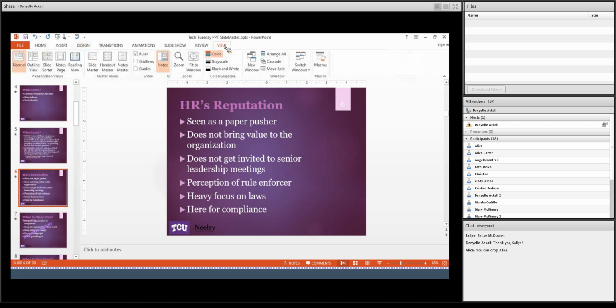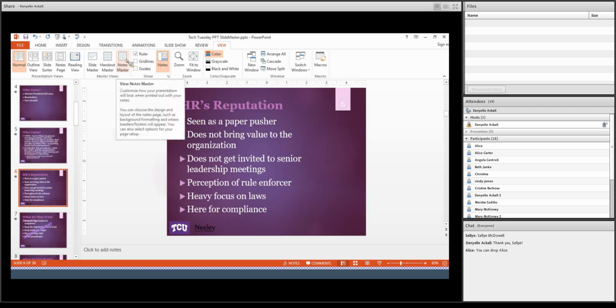Now, if we go back over to the master, so we've been working in the Slide Master. But if you would like to create handouts for your presentation, you can modify what the handouts look like. Most of you are probably used to printing like 3 slides per page with the lines over to the side, or maybe doing 6 slides per page. You can actually get into this Handout Master and change what those look like. So maybe you only want 2 slides per page with lots of writing room, or you want to create handouts where the slide is actually very small and you have plenty of space to write. You can do all of that within the Handout Master.